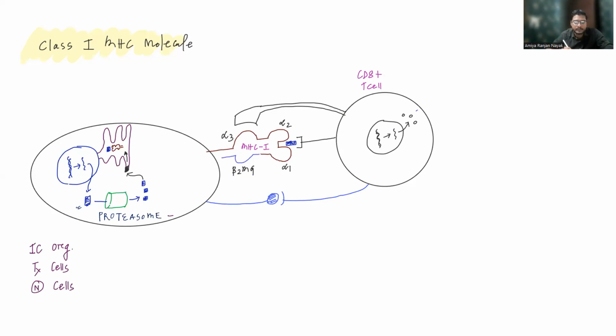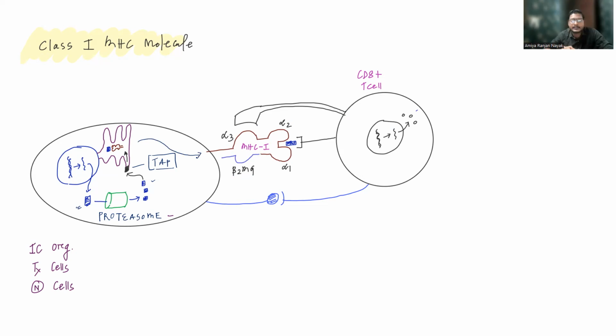After partial digestion, it is going to produce small peptide fragments. These peptide fragments will be taken up into the endoplasmic reticulum with the help of a protein that is known as TAP protein. TAP means transporter associated with antigen processing. This protein will take up these peptide antigens into the endoplasmic reticulum, and inside the endoplasmic reticulum, these peptide fragments are going to bind to the MHC class 1 molecules, and that complex will come to the surface.